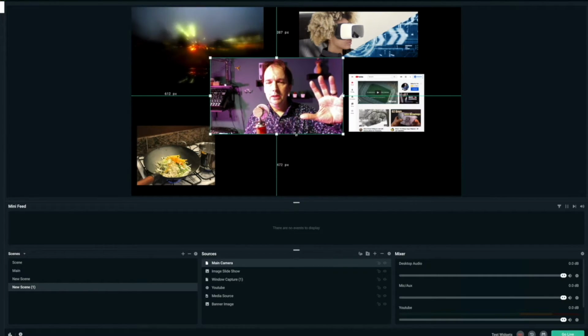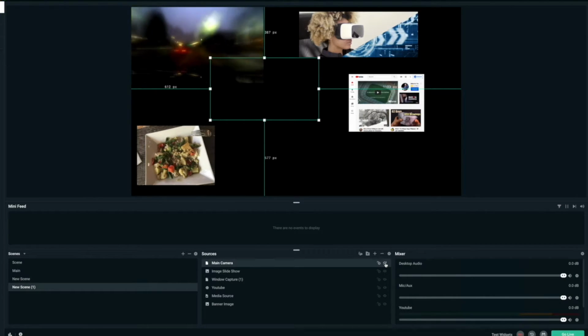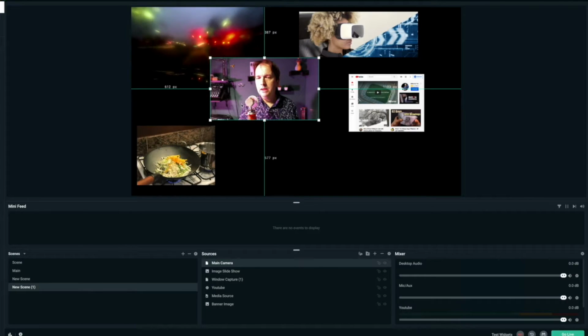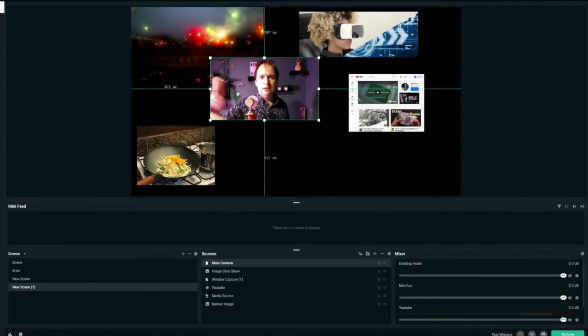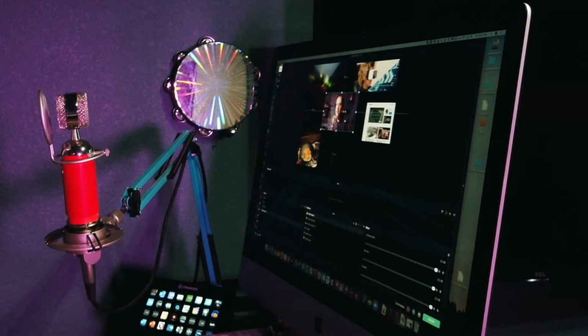It's very customizable. Down here, by the way, you can click this to hide that source, and you can bring it back. I can also lock it. If it locks, it means I can't adjust the size of the window and so forth. But if I double click it, so I have now that set up.